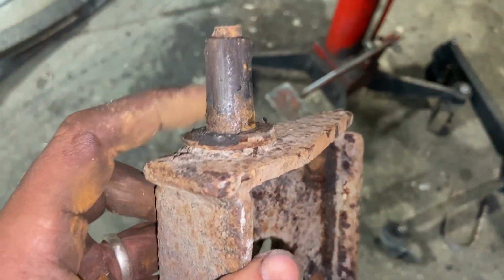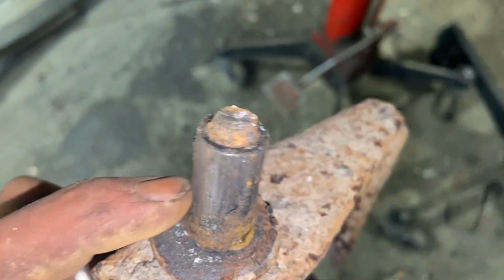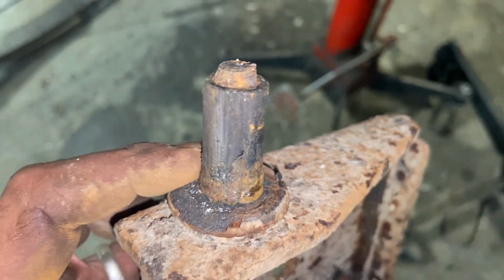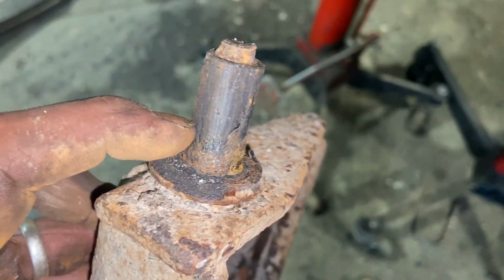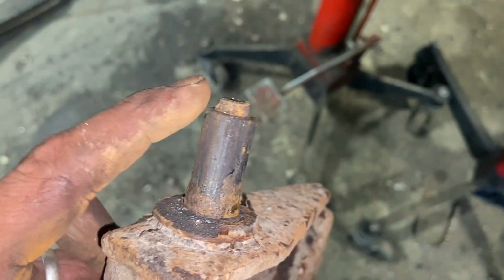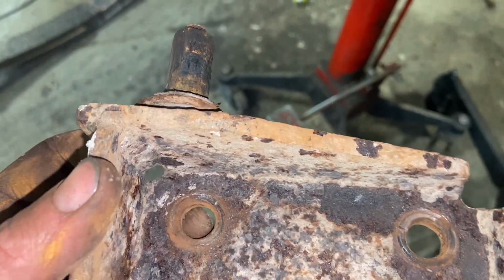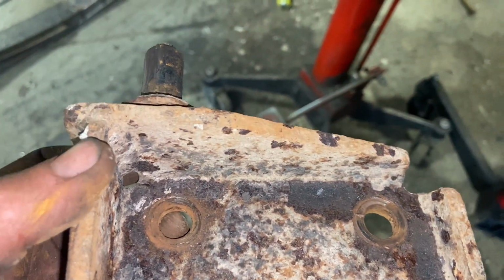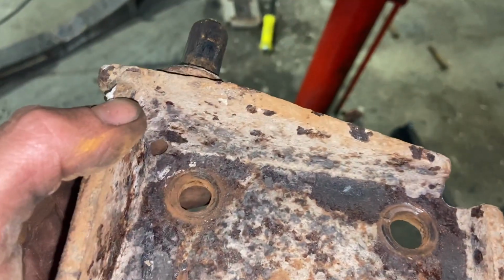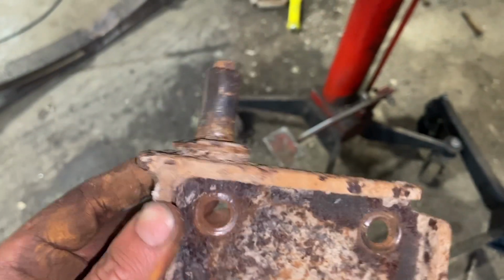This is the shaft piece where the shocker sits on. And this is like a tube around the outside of a thread there. But it doesn't go right through to the other side. So what we're going to do is get some heat on there, just get this tube off, hopefully. I'll cut that flush, drill through in the centre. Hopefully we'll be able to put a bolt through the back that's long enough, and just weld it on round the back, so it doesn't matter just being slightly proud on the inside. So we'll just run you through repairing that shocker mount now.